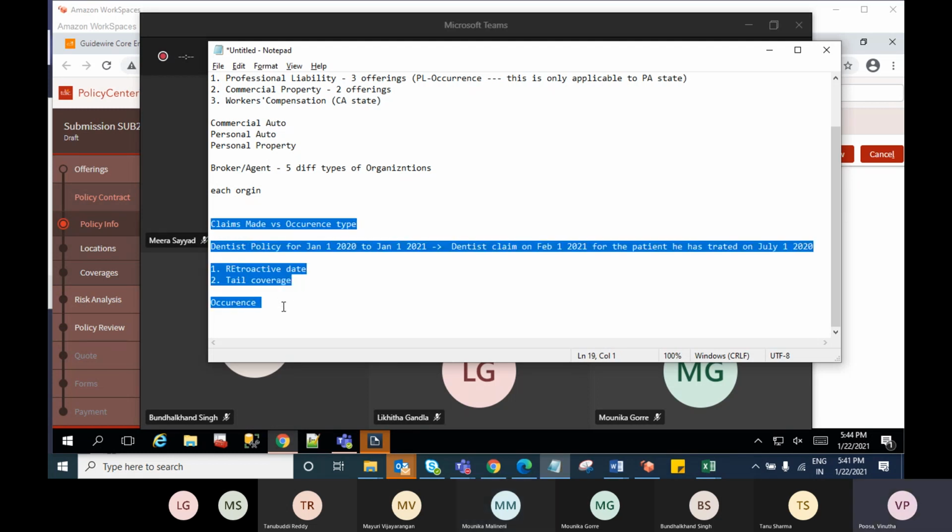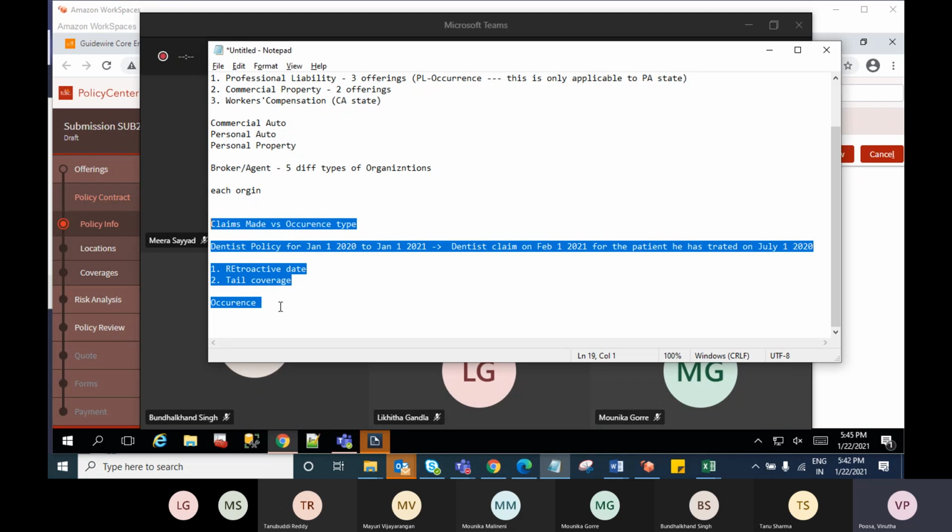You can also Google it; there are several examples of the difference between claims made and occurrence type. If your organization is new, you can go for a claims made policy. But if it is an old organization and you are newly taking a policy from an insurance company, then occurrence is the best option, and the premiums will be high for occurrence type.